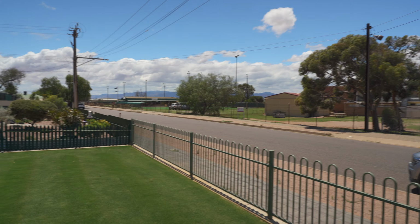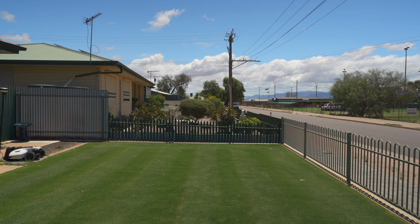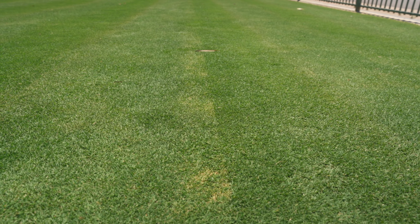So you might notice in some of my bits that I've mowed, it's a little bit hard to see because it's a couple of days after, but I've gone into the crown just a little bit in a few little areas.